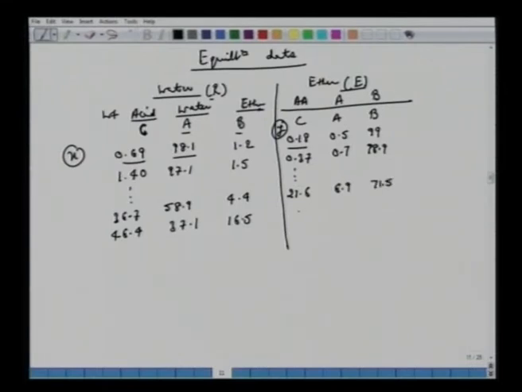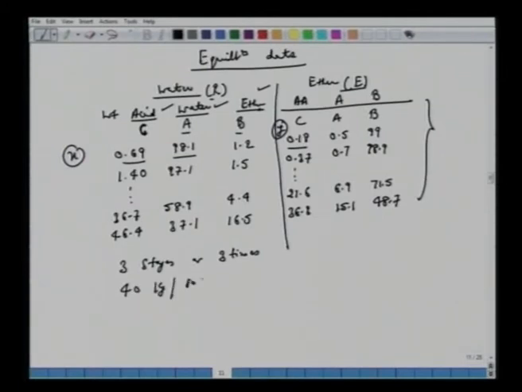All right. Now in this problem, it's given that we have to use 3 stages or 3 times. All right. We discussed that they have the same meaning. So our mathematical treatment for this type of problem is similar, and we have to use 40 kg of solvent. So this is 40 kg of solvent, or we can say that solvent flow rate is 40 kg per hour. So which means if you are talking of this flow rate, then the feed is 100 kg per hour, or if it's a batch operation, then this is just 100 kg. We have the same situations.